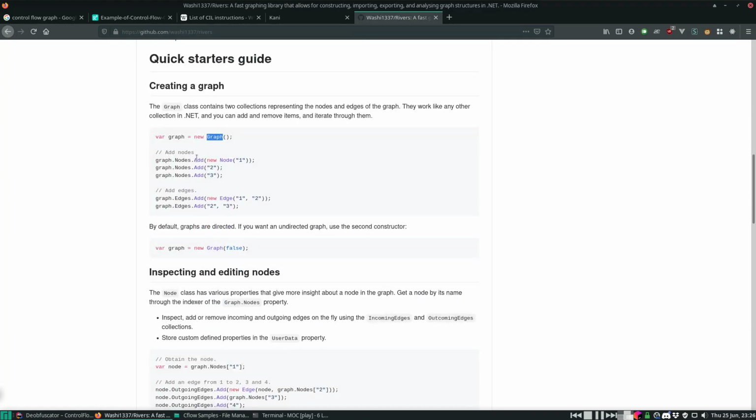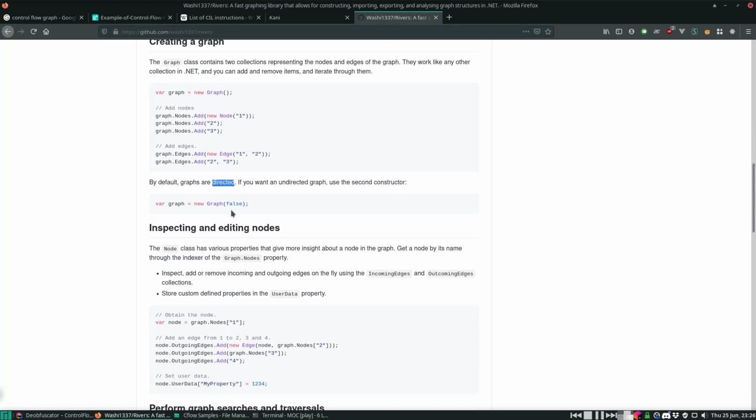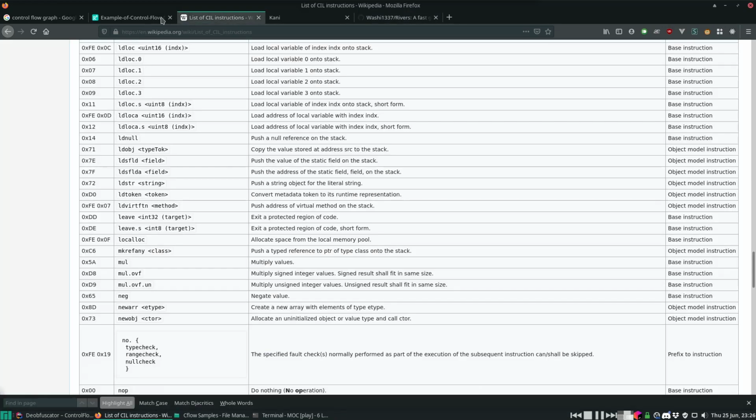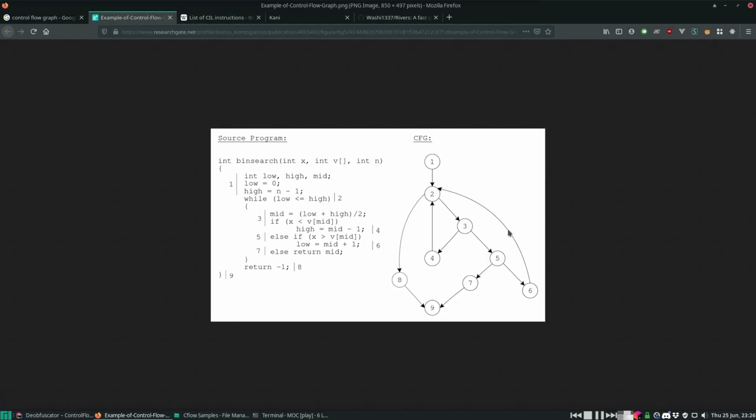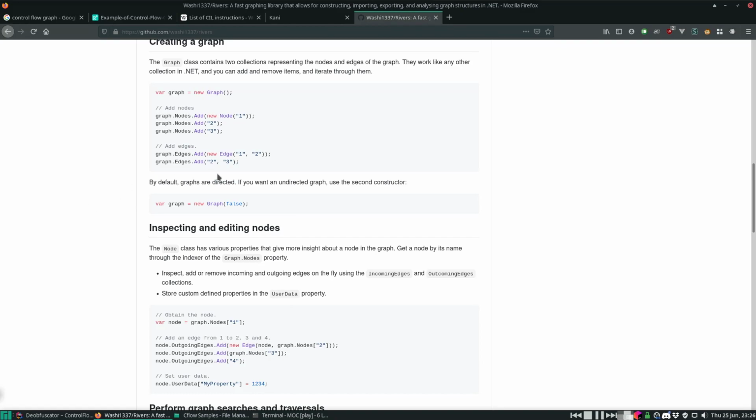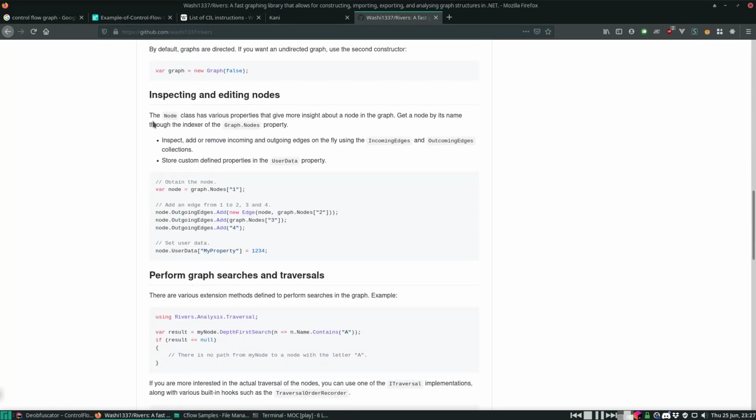So you make a graph, you add nodes, you add edges. Okay. Graphs are directed, which makes sense. That's what we want, which means that every edge, which is a line between these, has one direction. In some cases, you want it to be in 2 directions. Like say Facebook, they use a lot of graphs in the backend. We want 2 edges because a friend is always a friend of the other person as well, right? So that would be an undirected graph. We want directed, so that's all good.